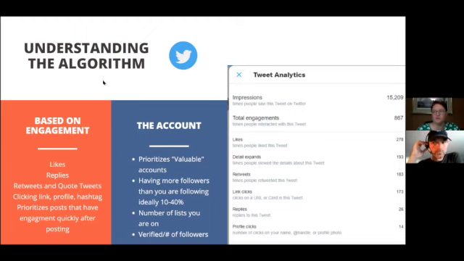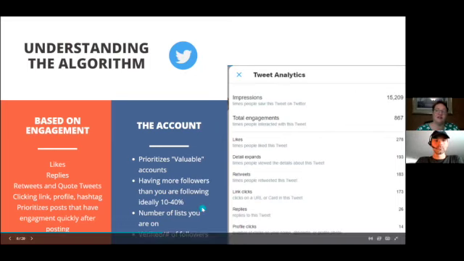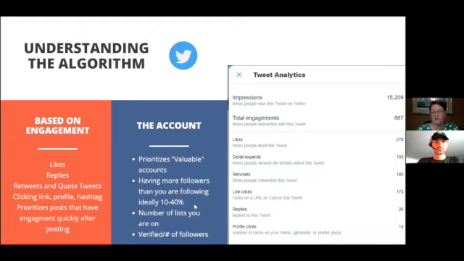It also prioritizes valuable accounts, and the way they define that is that you have more followers than you're following, and they like to see that you're following no more than 10 to 40% of the people who are following you.